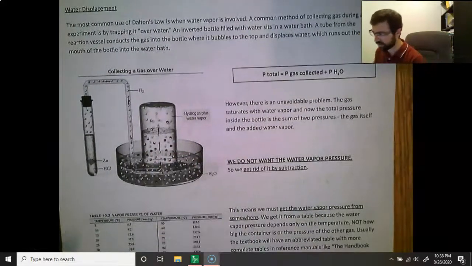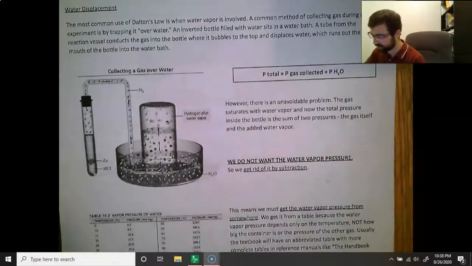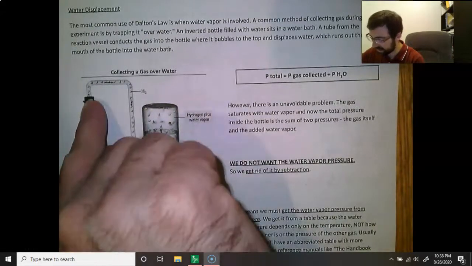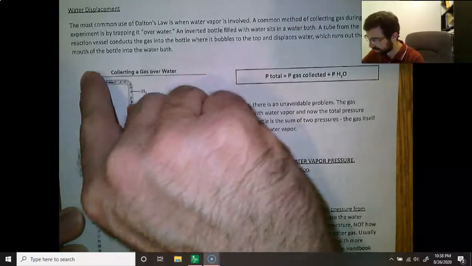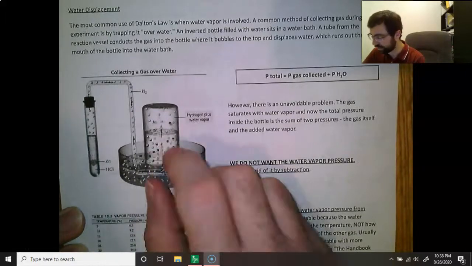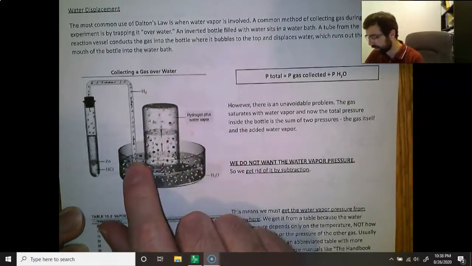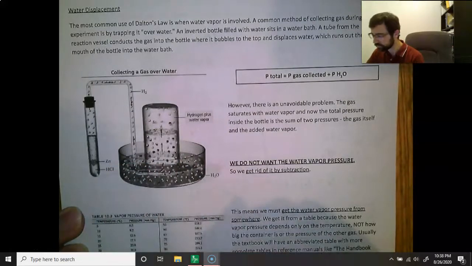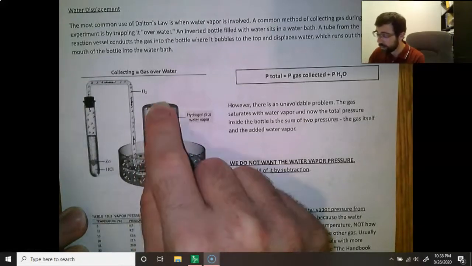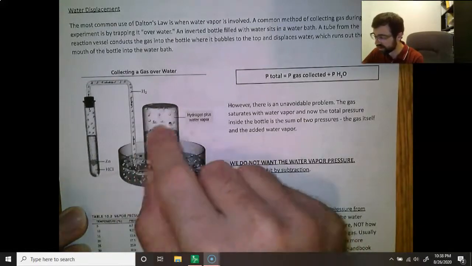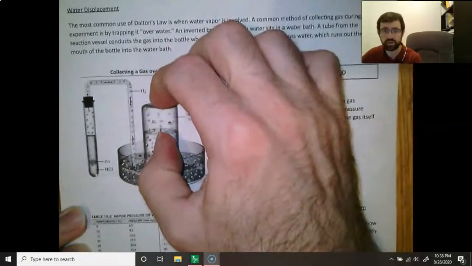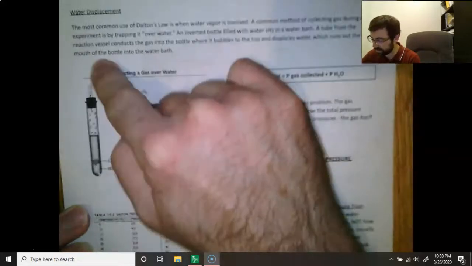So you should read over all this to understand the lab procedure. Basically, we have a reaction in a closed vessel that's connected to a tube that allows the gas to flow through that hose or tube up into an inverted container that is filled with water and submerged in a pan of water of some sort. And as the gas bubbles through here, we collect gas over the top of the water. But it's going to pick up some water molecules. I don't want to know the pressure of just what's in here. I want to know the pressure of the gas that went through this.